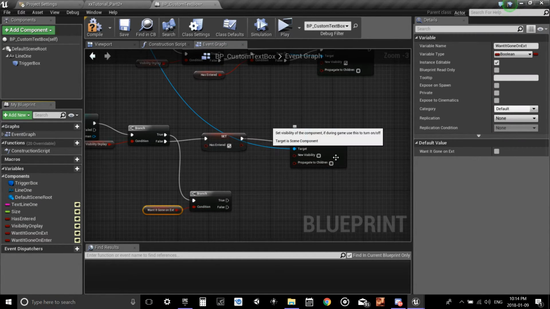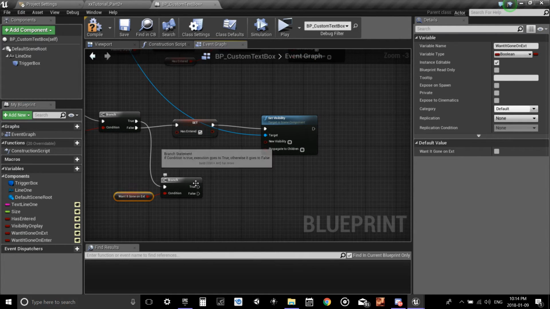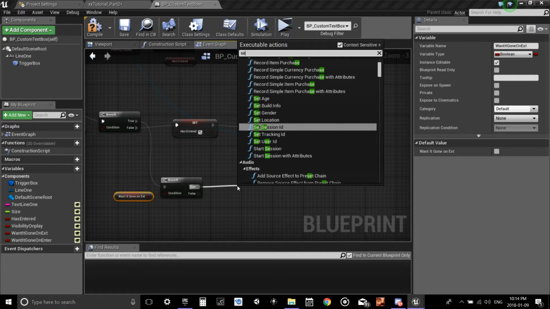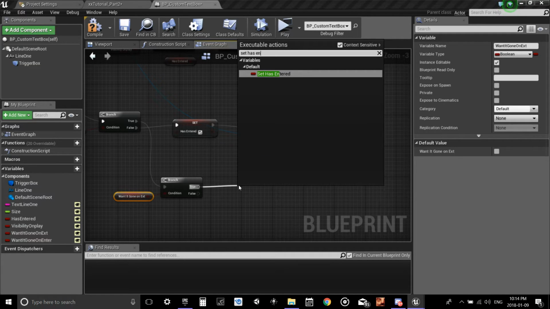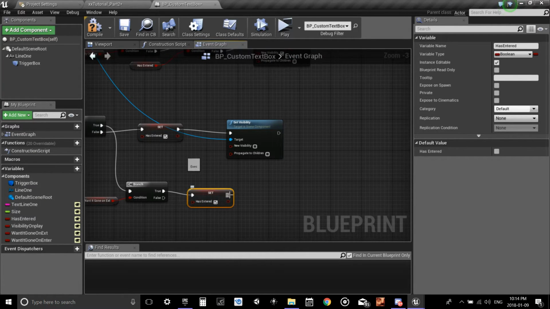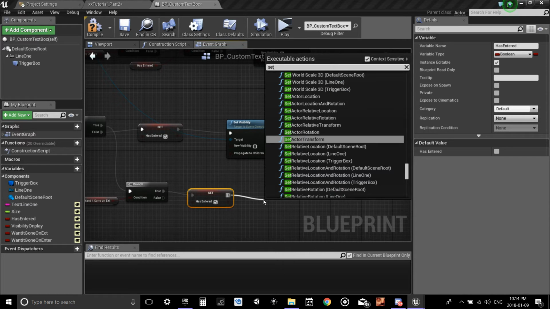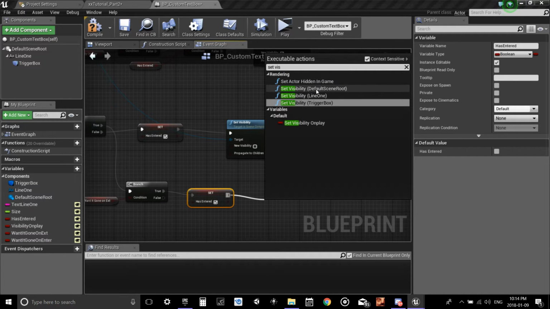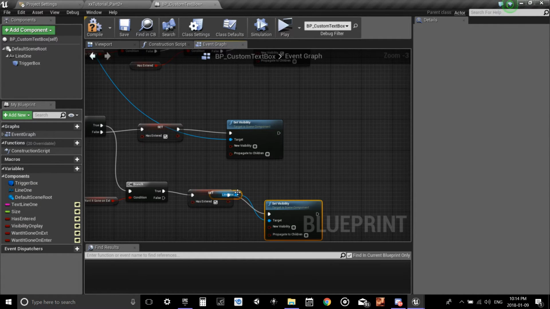Okay, so that if want it gone on exit is true, then we're going to set has entered to true, and then we're going to pull off and set visibility of line 1.